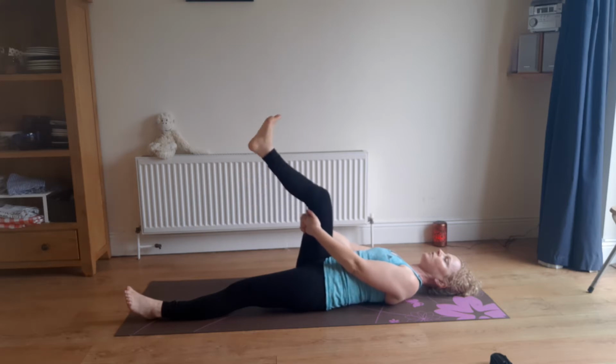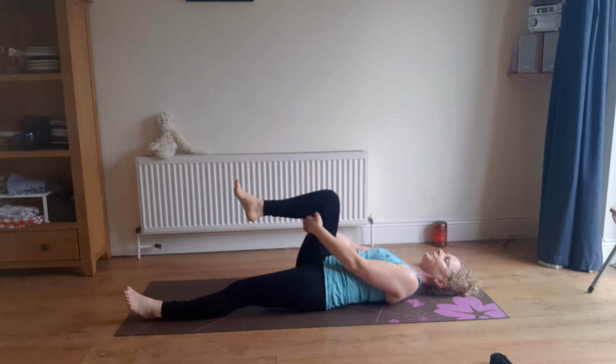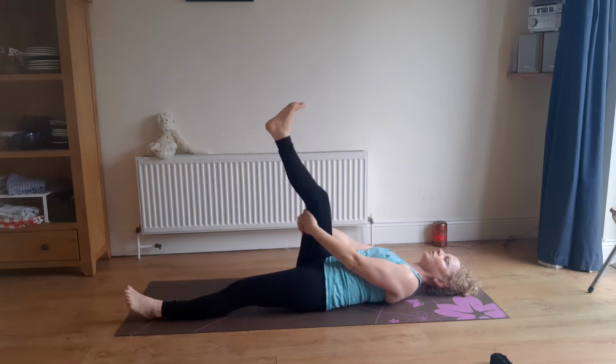So playing around with straightening and bending. If you can, keep your elbows straight. And you might find when you're stretching out the hamstring that you feel your shoulders being pulled down away from your ears, which is good. Keep that chin tucked in and breathe. Now if you can, you'll find that when you point your toes, there's less of a stretch than if you pull your toes towards your face. So that's just adding a calf stretch to the equation.